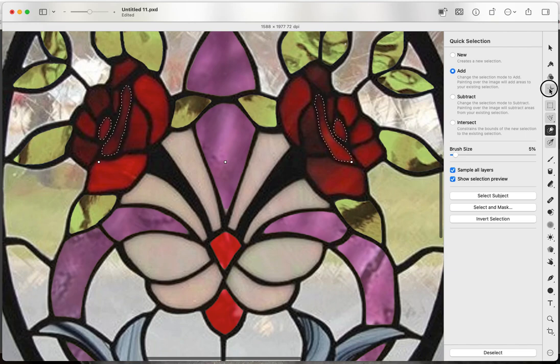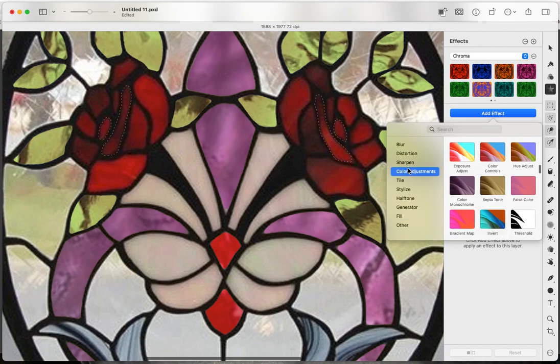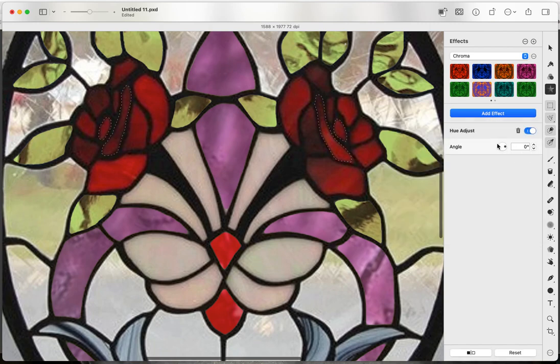And put a fill in. And you can also change the hue of it. You can brighten it. Let's try that. That's going to change the hue on that. You see, you can actually change the color of those petals. All right, but we're not going to do that. We're going to add effect.